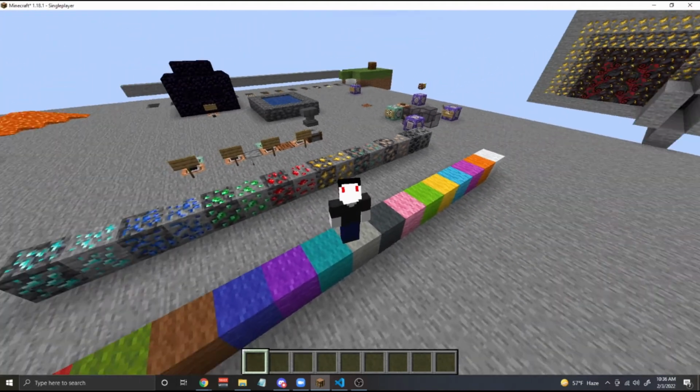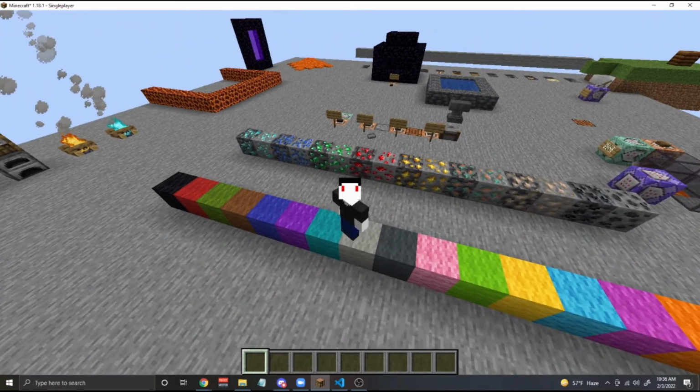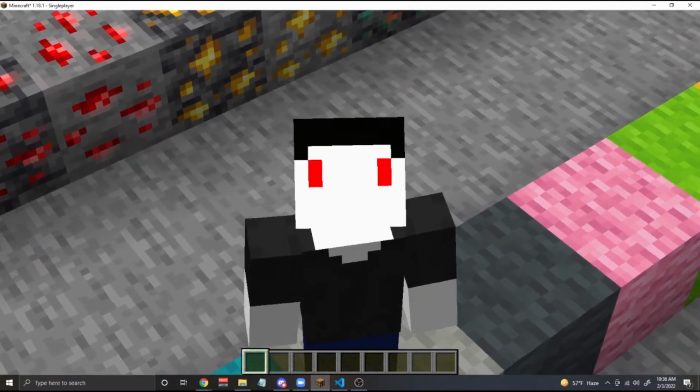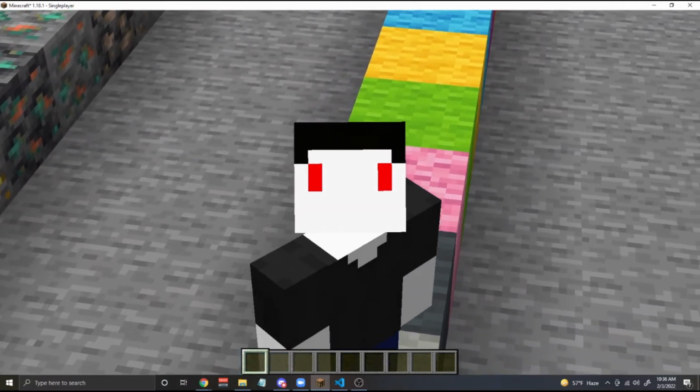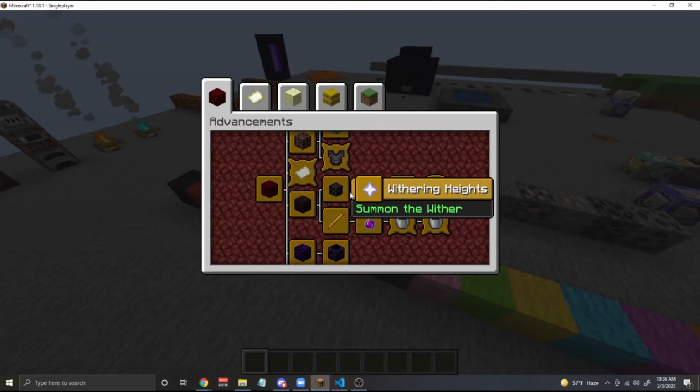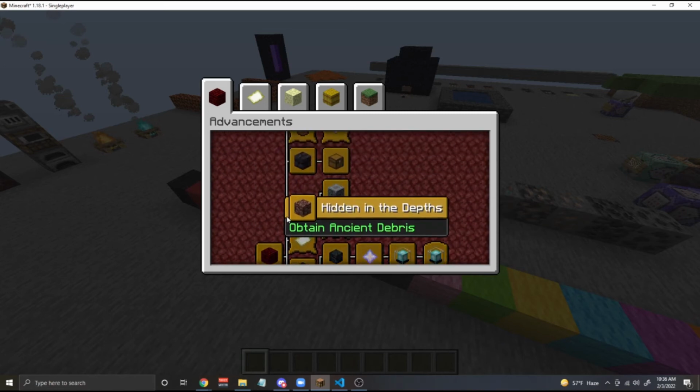Hello and welcome back to episode 3 in this tutorial series where I will be walking you through Datapack creation. In the last video we took a look at how to create custom recipes for your world. In today's video we will be covering advancements, how they work, and what you can do with them. But before that I need to talk about what an advancement is.